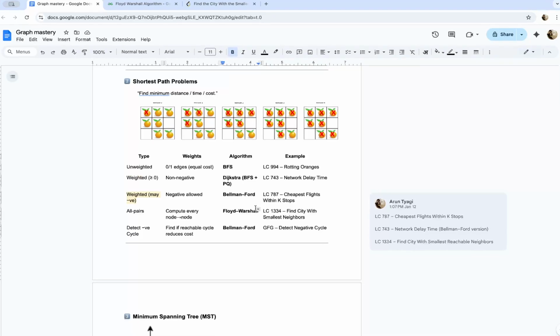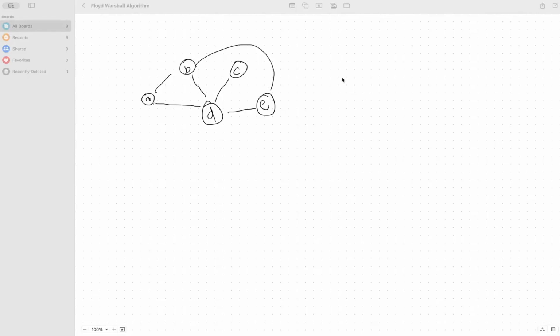Now things will change a little here. Let me come to that. So imagine that the same graph is given to you, but somehow the question is formed in such a way that you cannot answer it until you know the shortest distance from every node to every node.